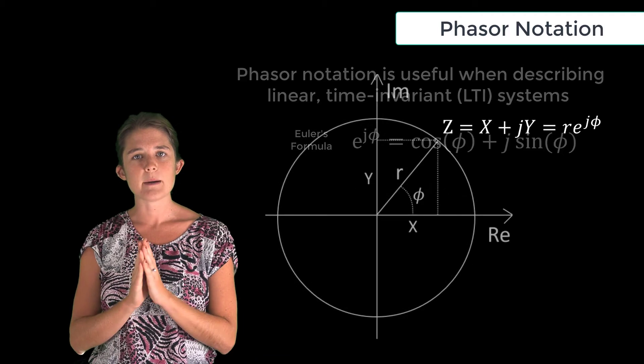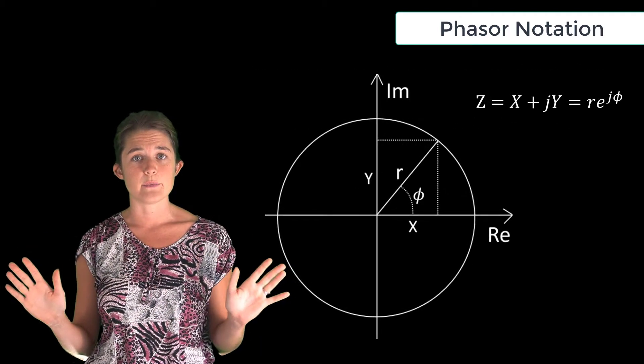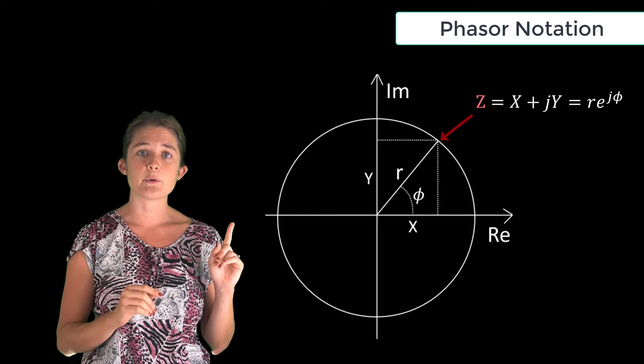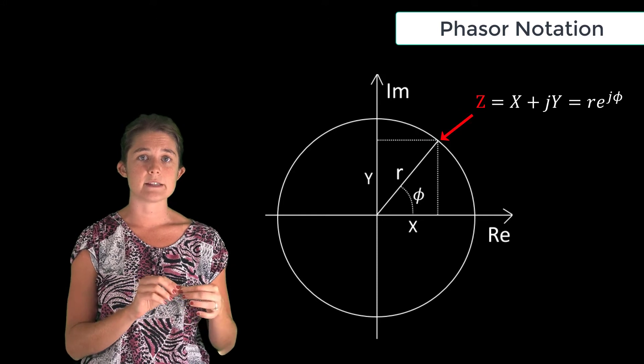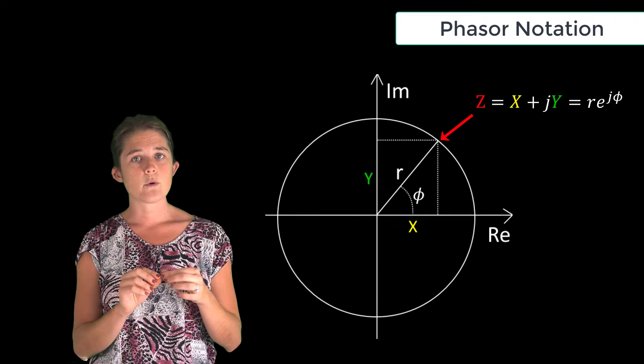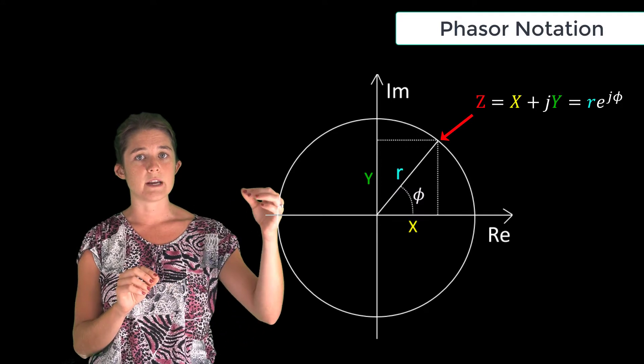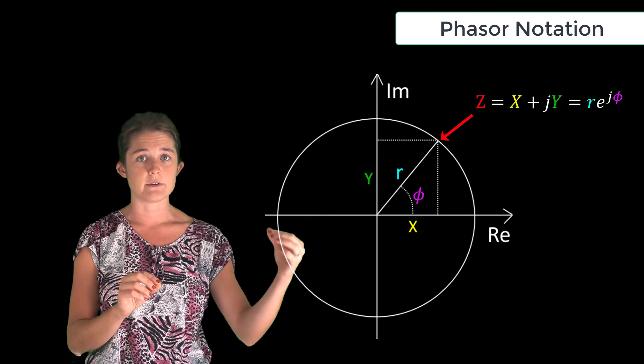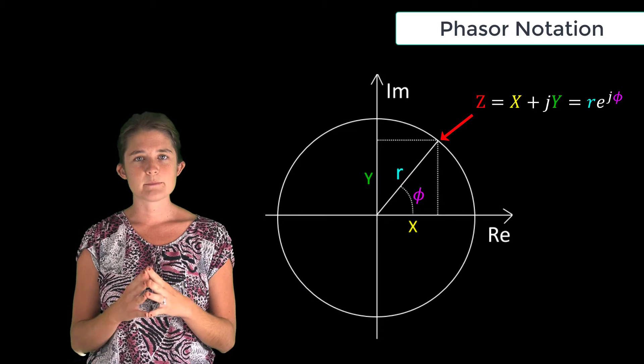If we look at the mapping of a number in a complex plane, we can see this clearly. This point z may be considered either as the sum of a horizontal part x and a vertical part y, or as a distance r from the origin and an angle phi from the positive real axis.